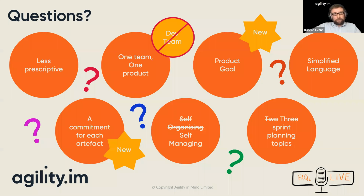There's always different levels of autonomy, isn't there? At a very basic level, the team gets to decide what they do over the course of a sprint. A level above that, perhaps they have a bit of autonomy over their team composition. A level above that, maybe they start to have more autonomy over what exactly they build. So self-organizing and self-managing have always been things that you can build on and do more or less of, and it relates back to how much autonomy you give to a team. Various motivational factors relate to that. But generally speaking, the more autonomy you have, the more empowered you feel, the happier you are, and maybe the more creative and productive you become.